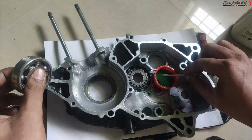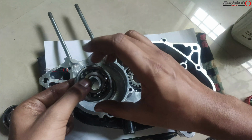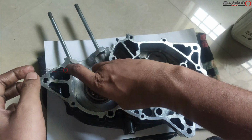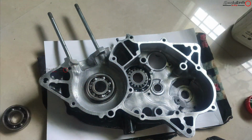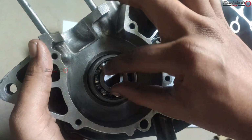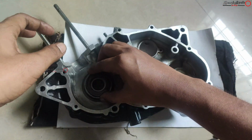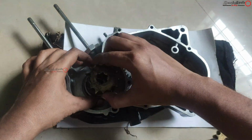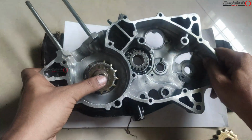And another method is like I tried installing this with a gas stove. First I tried to expand the casing, the center casing, and then tried to install the bearings, but it doesn't work for me. And I already said in many videos, I am in an apartment, and so the sound may be a problem, so I'm using this silent method.